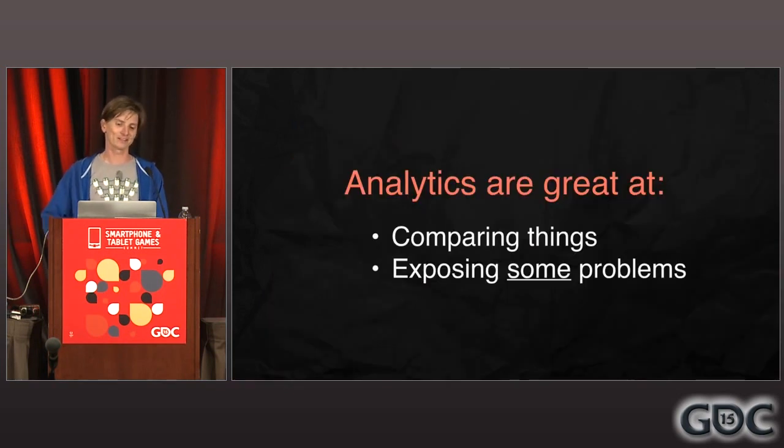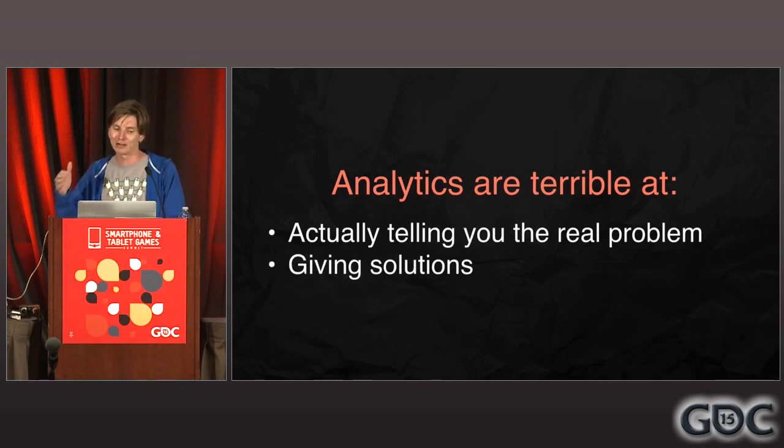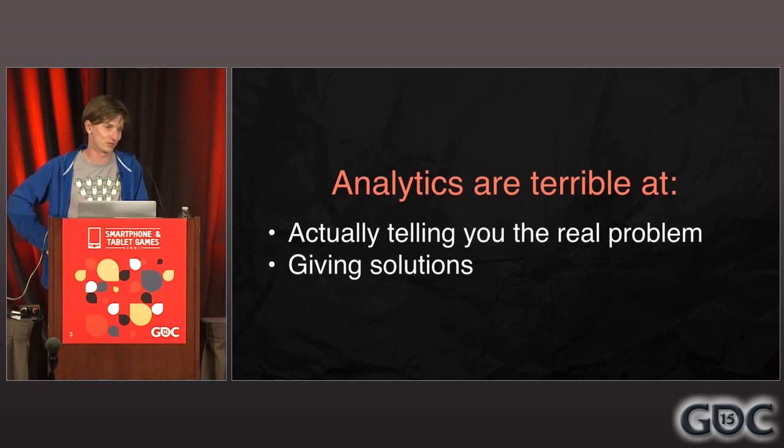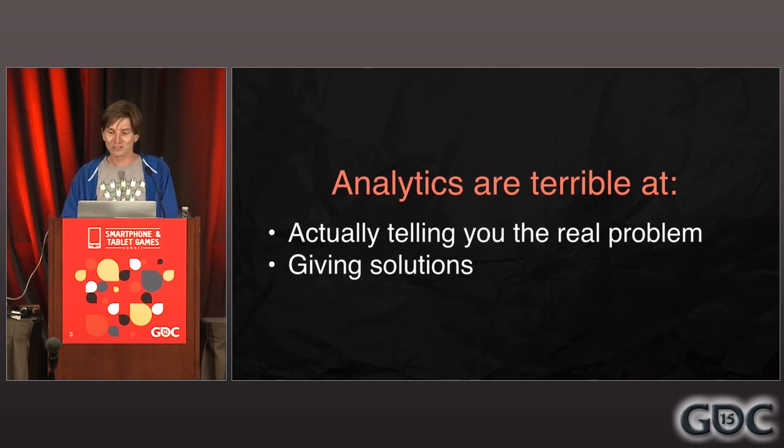And here's the thing, analytics are great at a couple of things, especially, I think, comparing things and exposing some problems. But really, it's only good at surfacing problems you've already anticipated, and that's about it. Because if you haven't anticipated it, you're not looking for it. You probably haven't put in things tracking that other stuff. And analytics are terrible at actually telling you the real problem. And it sure as hell doesn't come back with a chart telling you the solutions. The chart isn't there saying, hey, Luke, you should probably change the control scheme. It just doesn't have that at all.